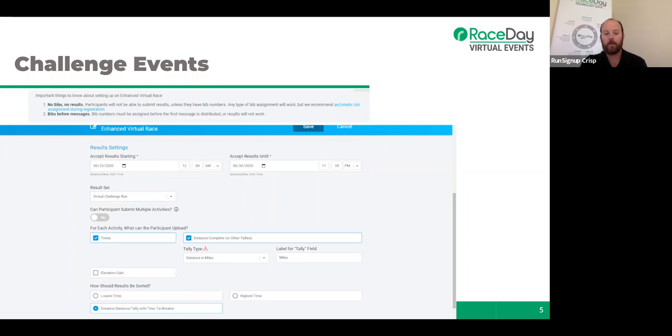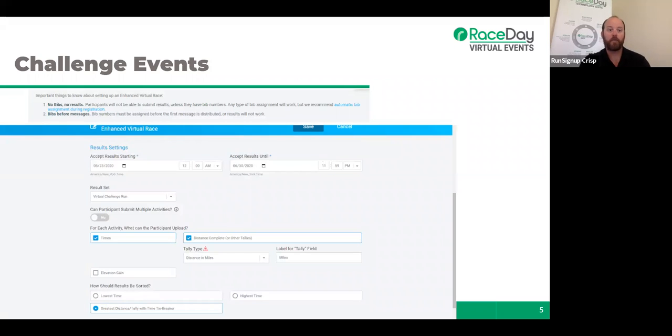We'll talk about shipping and things like that in a bit, but realistically, if you're going to set up auto bib assignment, I would also suggest using the virtual or digital bib. That's because if you are doing shipping and handling for your events, putting the right bib number into the right package and mailing it to the right person can be a bear.